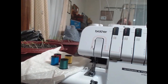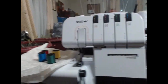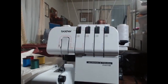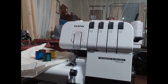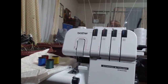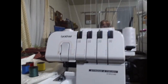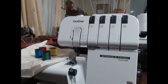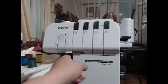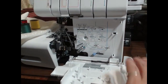Okay, when you spend this kind of money, it was right at $400 for this, you would think they could at least spend a couple of dollars to put good thread on there. Just say. But they don't. The second thing was that a serger is hard to thread. Let me tell you about this one. So I've never threaded a serger. And this dude, oh my word.